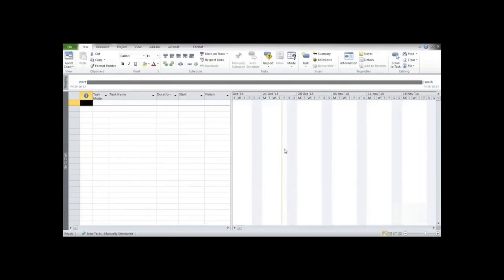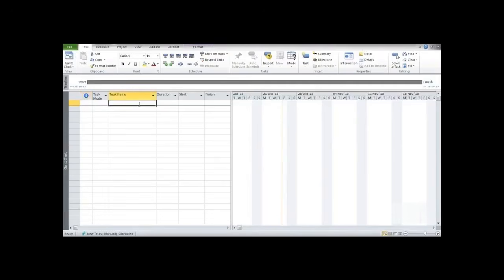To learn how to enter the data into Microsoft Project 2010 and also learn some of the basic concepts of formatting in Microsoft Project 2010. So to begin with, this would be the screen that would be visible to you when you start Microsoft Project 2010. So the very first thing we require to do is to go under the column task name and enter the task or activity name.